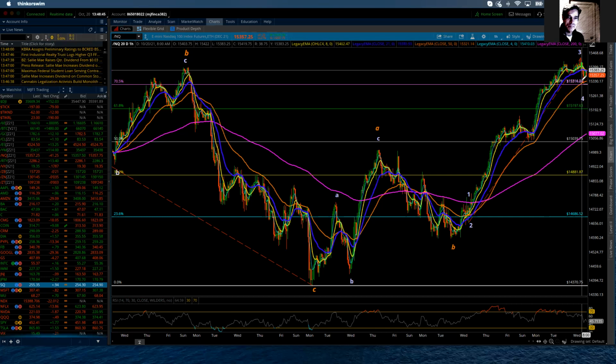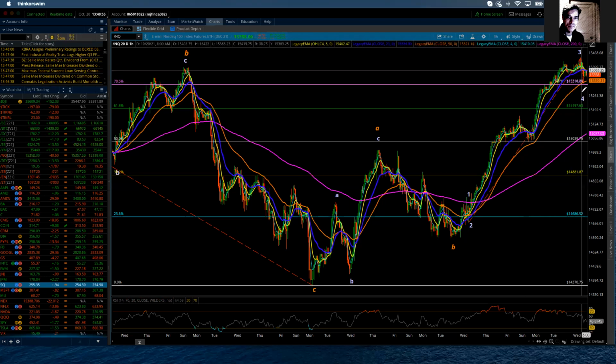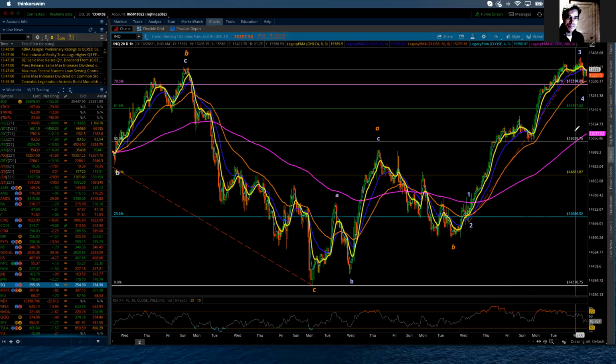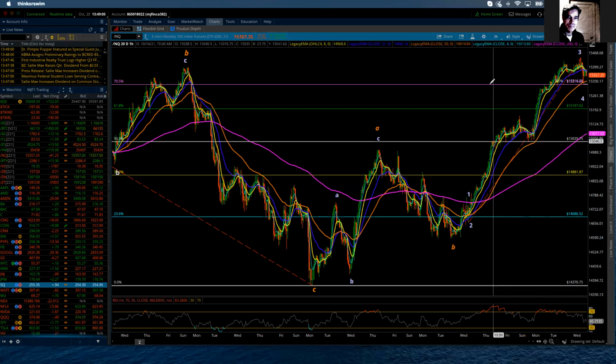Continue to use your moving averages no matter what the market does. We can play it by using our moving averages, by using support and resistance that we have, and reading the price action. When we start to break, this is the hourly, we start to break that 50 again, and we start breaking down through this support, and we're heading towards this, it's not going to be a pretty picture.